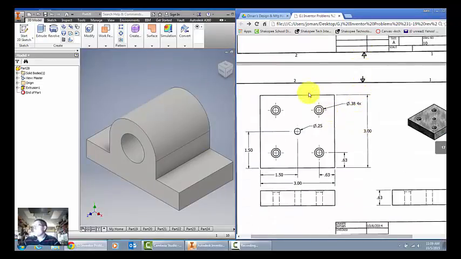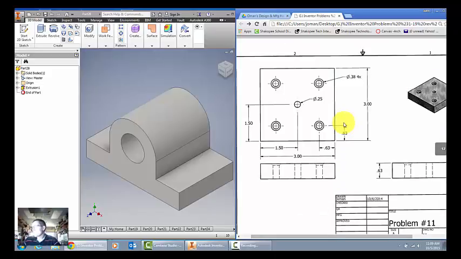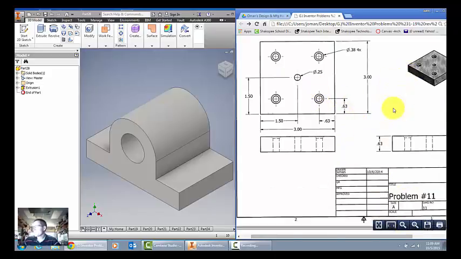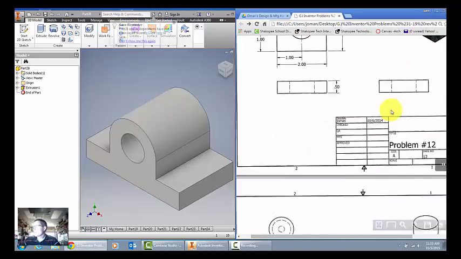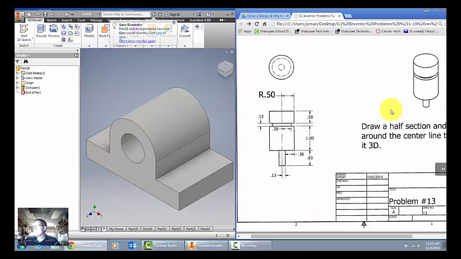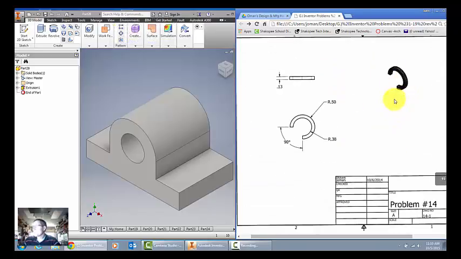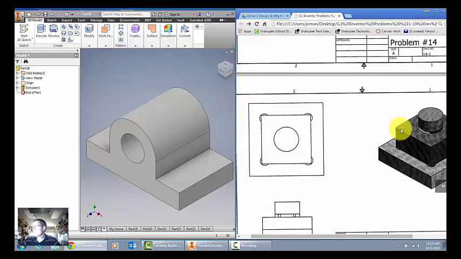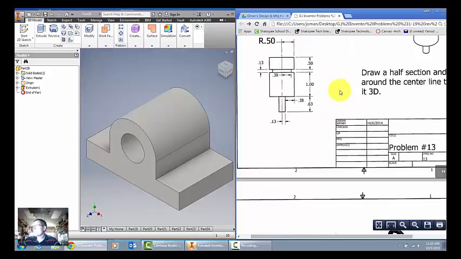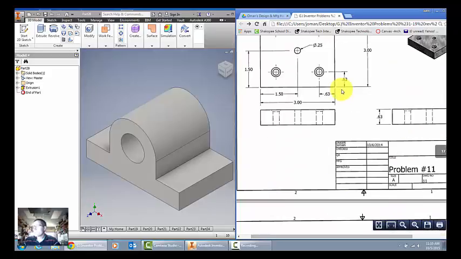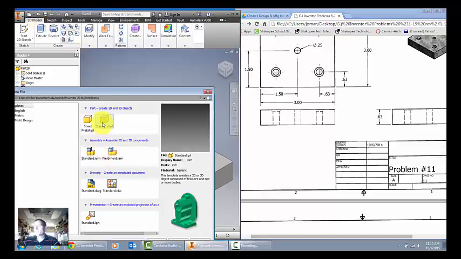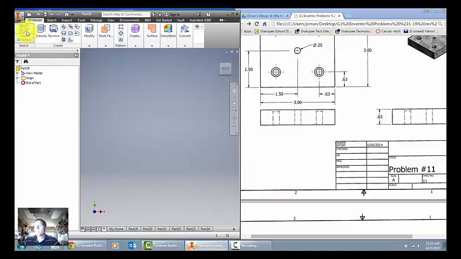This is the first of a 4 or 5 part series here where we're going to be assembling your parts together at the end. So part 11, this one, this base, collar, the post in the middle, and this C-clamp right there. They all get linked together as an assembly at number 15. So numbers 11 through 15 are all going to come back together here in a moment as an assembly. So standard part this time.